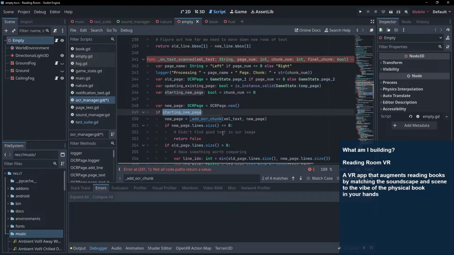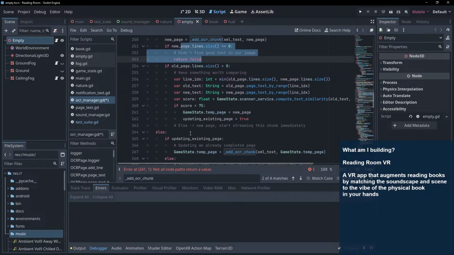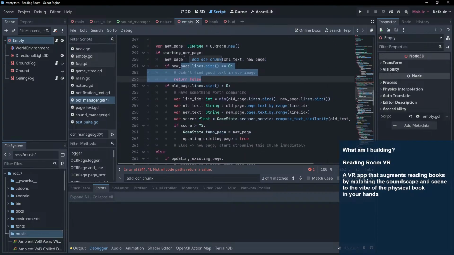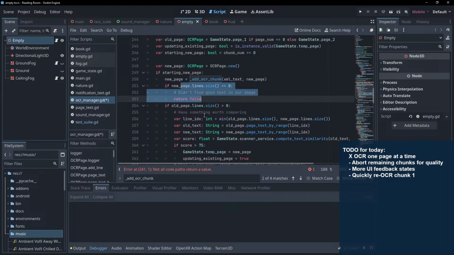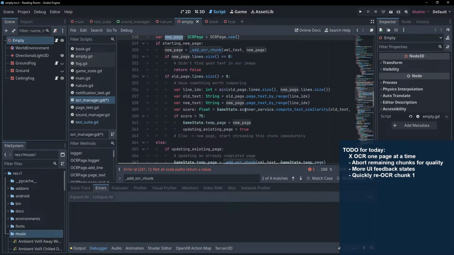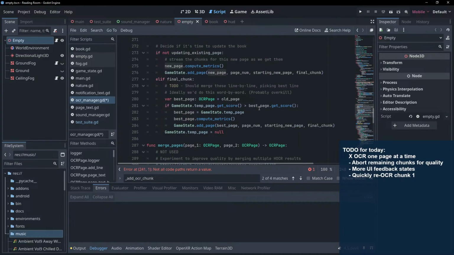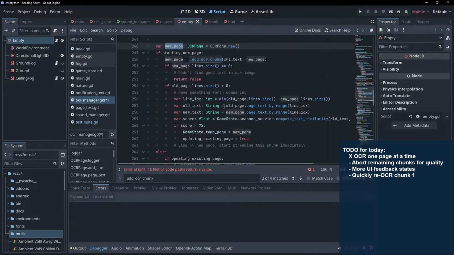Right, so if we're starting a new page, we get it. If we didn't get new lines, we return. Fair enough. Now, if we're not in that starting new page, interesting, new page is only used. Okay, I guess new page is used down there. Fine, sure.